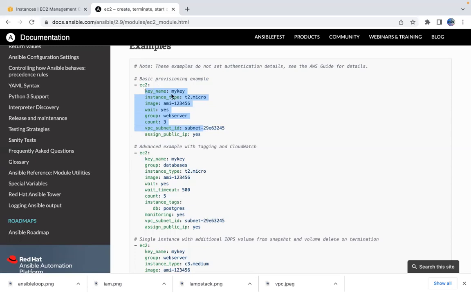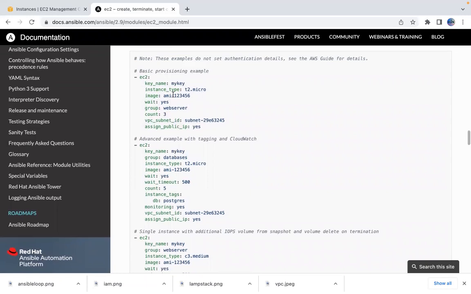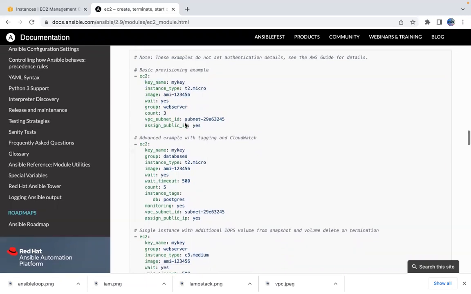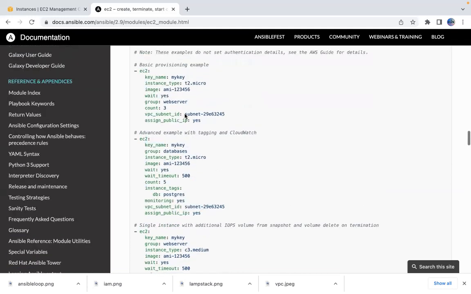This module has a number of parameters. Is count mandatory, is group mandatory, is wait mandatory, is image mandatory? How am I going to know what is mandatory and what is not? You see that here wait time is 500 seconds, but here you don't see any wait time. And somewhere you will see volumes, but you don't see any volumes here.